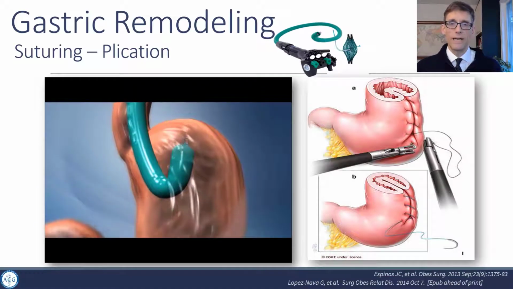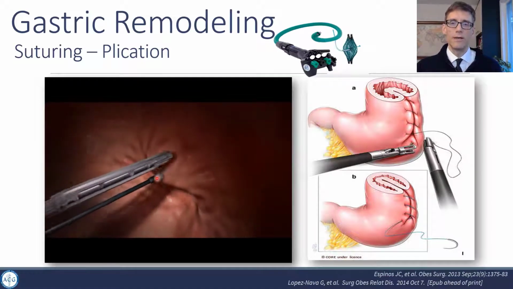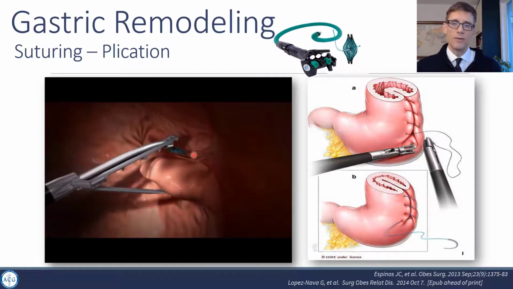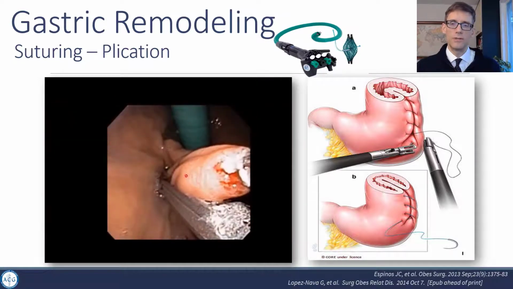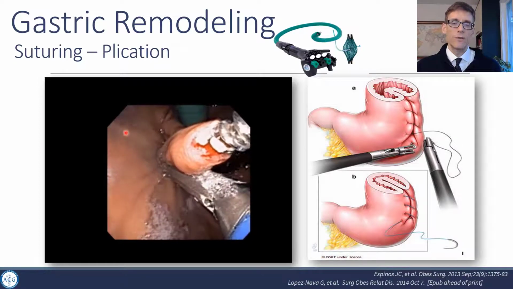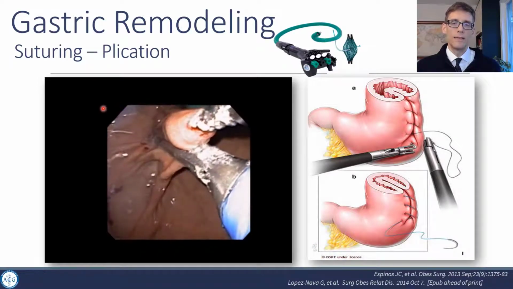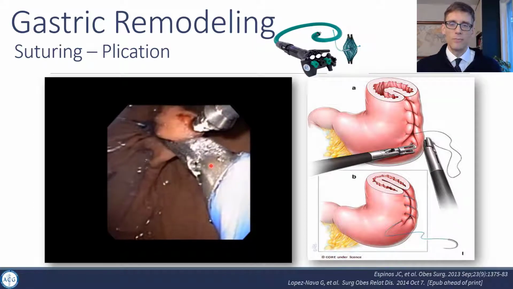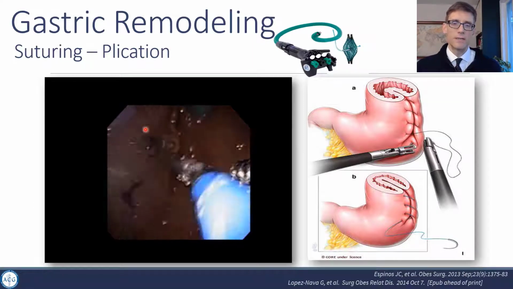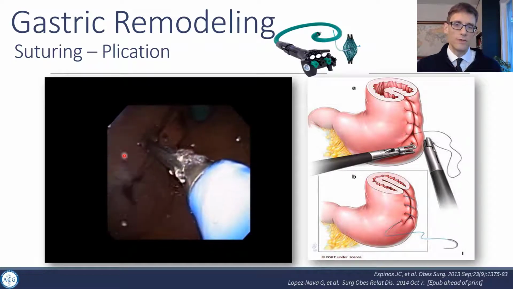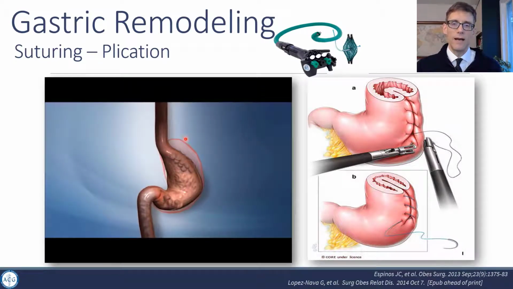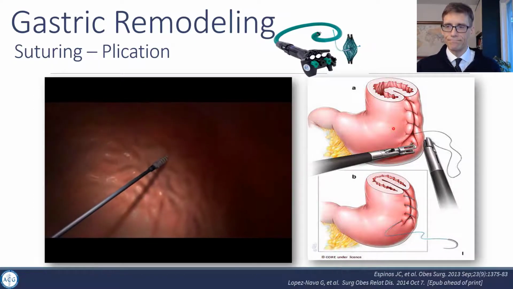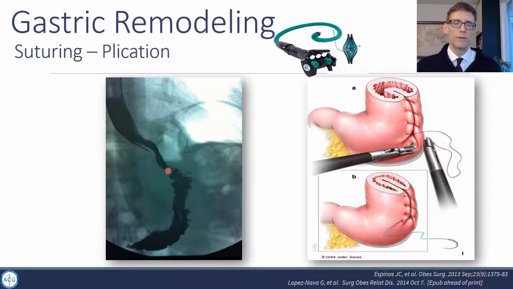Moving from suturing to gastric plication, here you can see we acquire tissue and pull it into a tissue grasper, and then a hollow needle is passed through that tissue, as you see here, hollow needle. And then through the hollow needle, a tissue anchor is deployed distally, and then the device is opened up again and another one placed proximally. And what's different here is instead of mucosa to mucosa, which is what we get mostly with suturing, we have serosa to serosa opposition, which is potentially more durable. And that's what it looks like 1 year later.